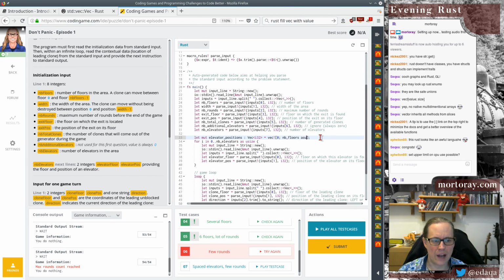If the elevator position is less than the clone position, and direction equals right, then we print line, then we block him. So if he's moving away from the elevator, now I'm going to put both conditions in one, and we're just going to continue. In all other cases, we're just going to wait. So I need a big or here. Or, and in Rust, I think let's continue lines. E position is greater than the clone position, and direction equals left.